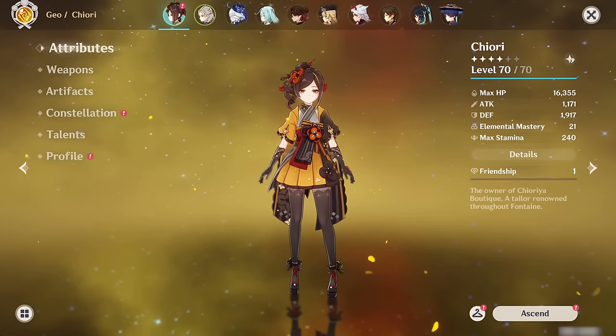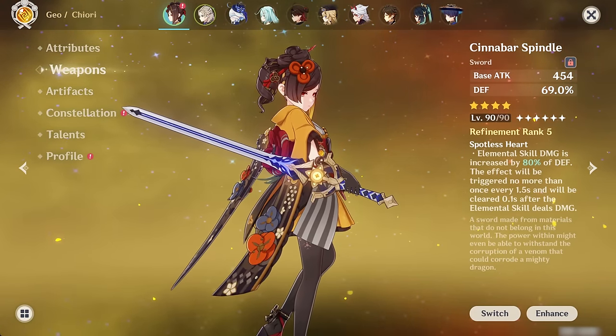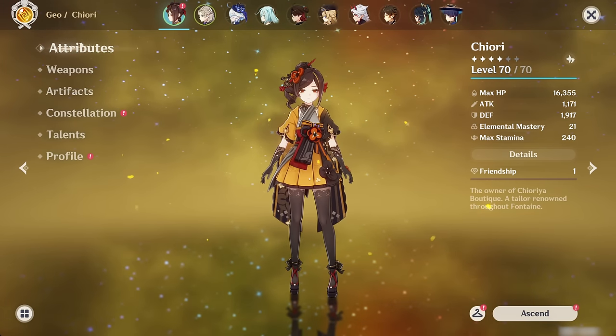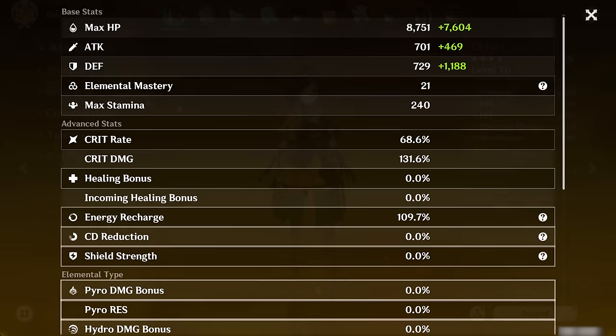We also do have 2k def. I kind of thought we would have more def, actually, considering we have Cinnabar. She is still level 70, and for those that keep up with my videos, I know I flip-flop between raising standards and such. It's just kind of based on feel, I guess.